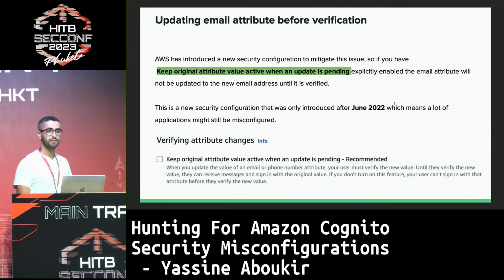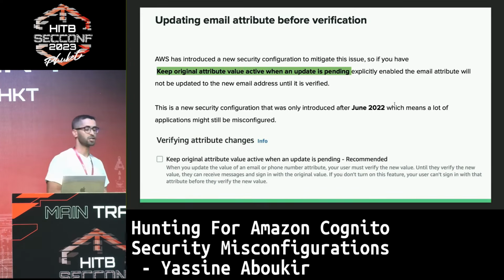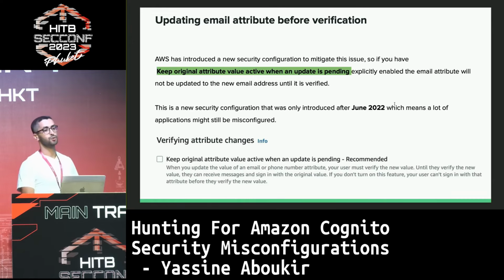But AWS were trying to mitigate this issue. In June 2022 they introduced a new security configuration, which says keep original attribute value active when an update is pending. This is a setting that you can enable or disable from the console.